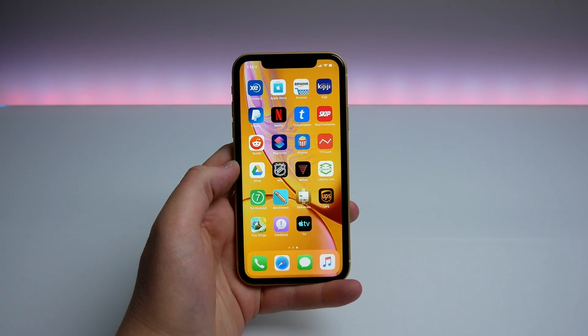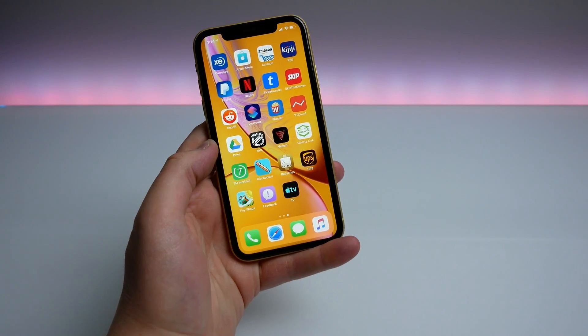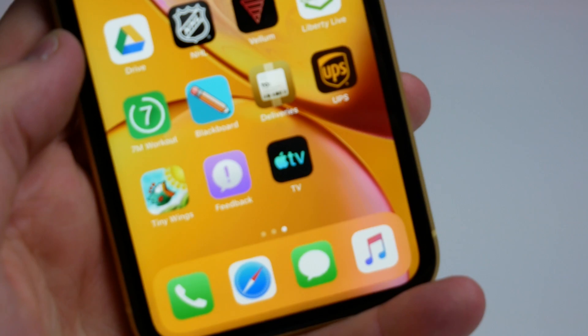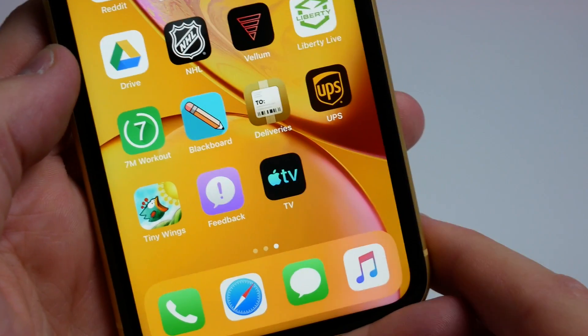The one big change is the new Apple TV app — a completely redesigned Apple TV app and also a new icon. Whenever you install a beta, it will come with a feedback application, so you can just go ahead and hide that in a folder if you don't want to see it.